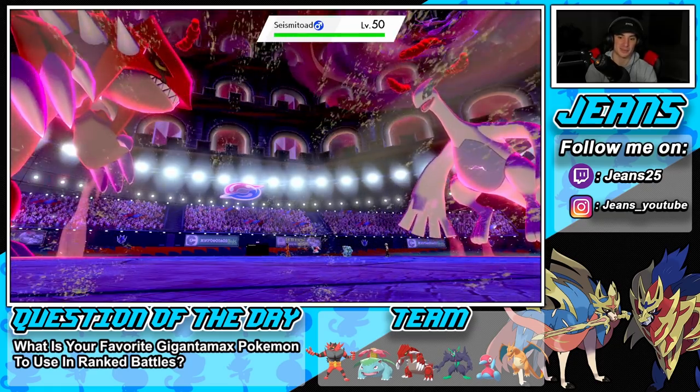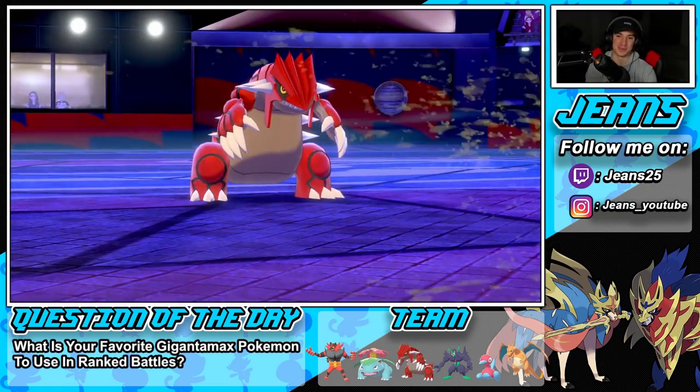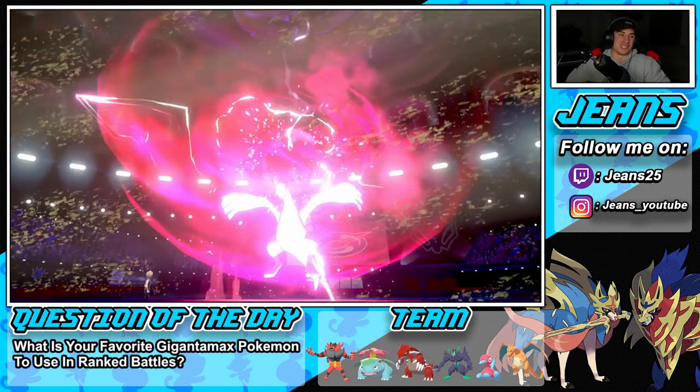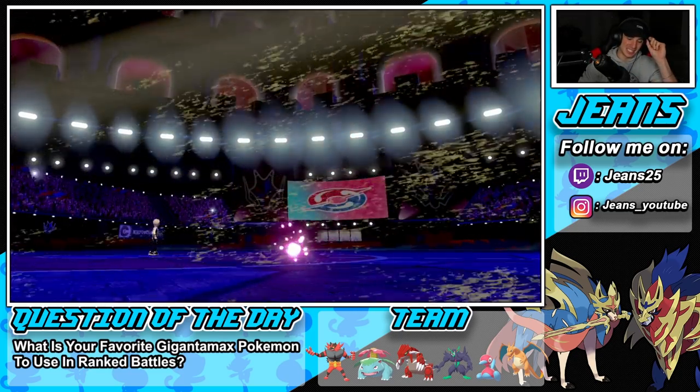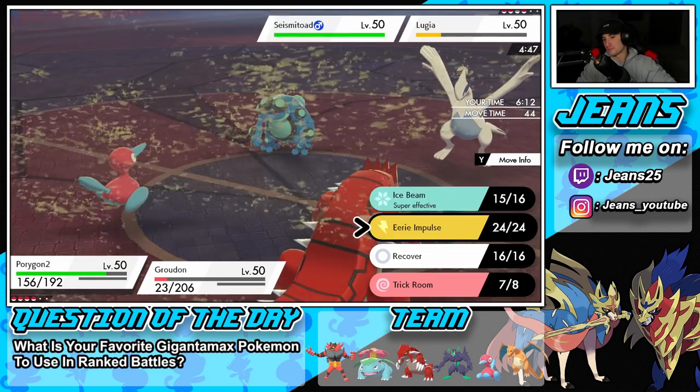You know, this guy brought Seismitoad without no weather. Without no Swift Swim. That's what we get for not being in Master Ball tier yet. We're in Ultra Ball tier. Did the season just reset? But I think if we win this one, we make Master Ball tier.